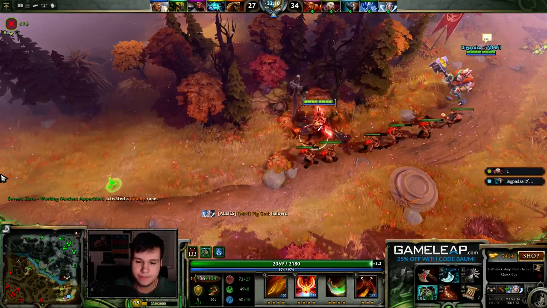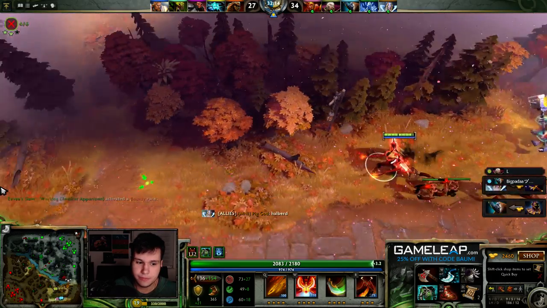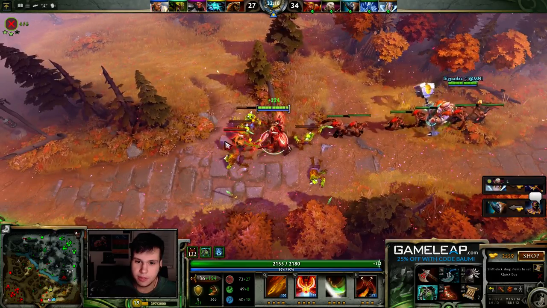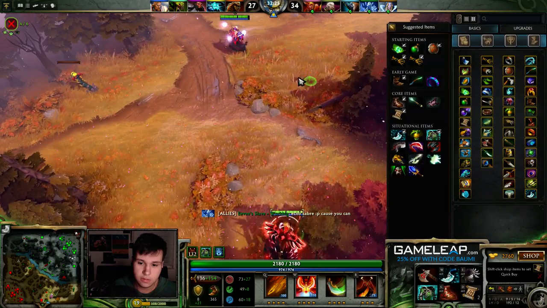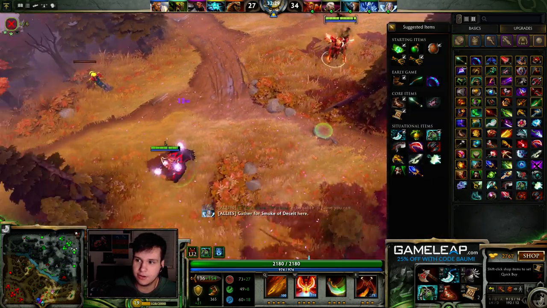I think Hurricane Pike is better. Halberd isn't gonna help. No, Lifestealer can just rage it off. Halberd is gonna help against the Lincolns. No, so does Hurricane Pike though, and it's got a lower cooldown. They can remove Halberd. I could save it. No. I like Hurricane Pike.